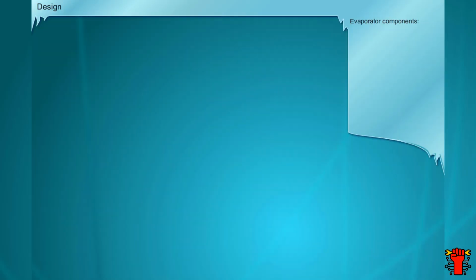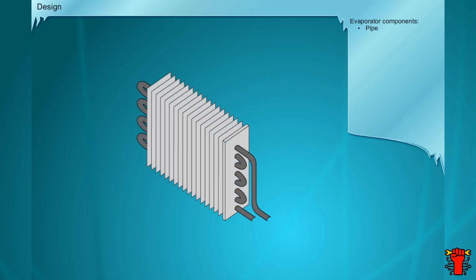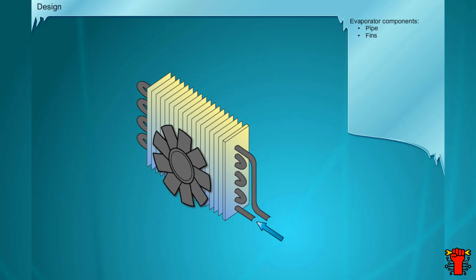The evaporator is similar in design to the condenser. It also mainly consists of a pipe. Fins which are permanently affixed to it increase the surface area. The cold refrigerant flowing from the expansion valve cools the evaporator rapidly. The air to be cooled flows around the evaporator fins and gives off heat. A high airflow rate is required for the heat exchange. This is achieved by the vehicle air conditioning fan.